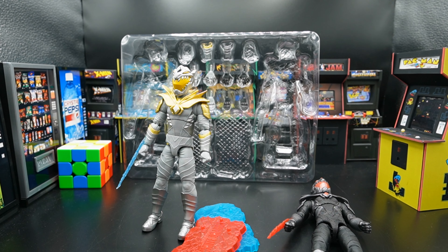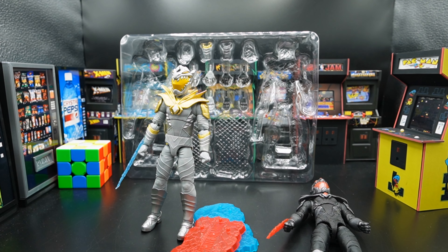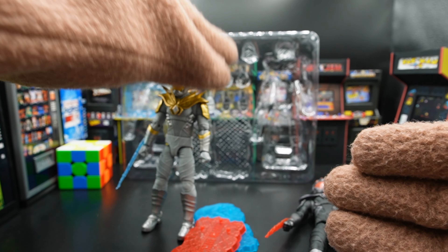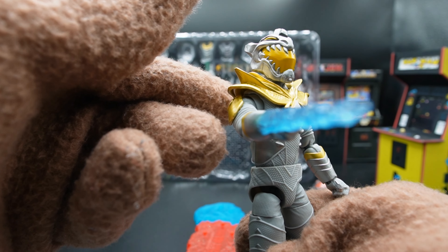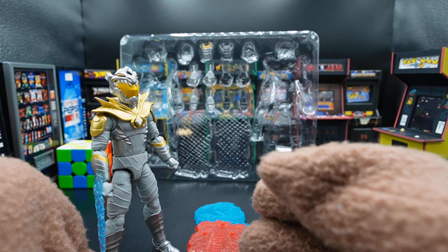In the box we get the White Dragon, we get Dragon Prime, and we get a decent amount of accessories — not as much as I would like, not Lightning Collection quality accessories. We don't get blast effects or weapons or anything of that nature, but we don't know what's coming with the movie so it's unfair to grade them on that. We got alternate hands, a different wristband to attach the blade for both characters, two sets of extra hands, and unmasked heads. Lightning Collection — the only thing they're missing is a special blast effect and then this would be Lightning Collection level.